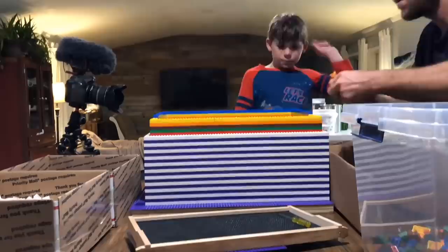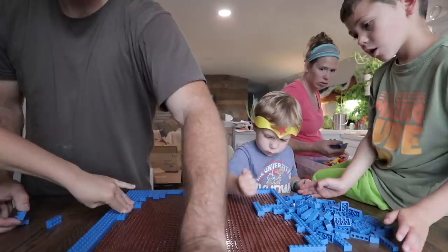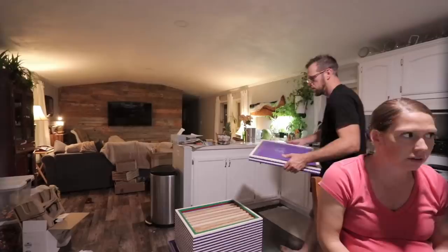The last step to complete our hive was to build the roof. We took six purple plates and cut them on a table saw to make them the exact size of the beehive. Then we covered it with a layer of brown Legos, then a layer of blue, and then finally some purple Lego on top. And then down the side we continued the stripe with purple, white, and then purple so it would match the outer side of the box.